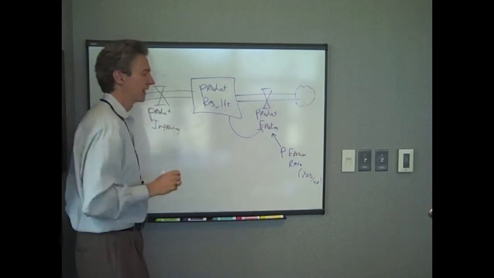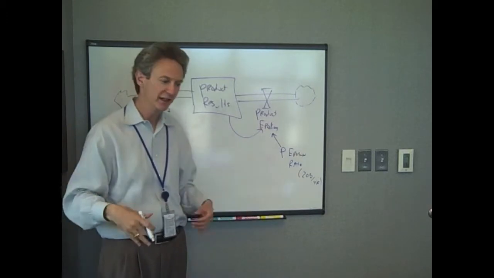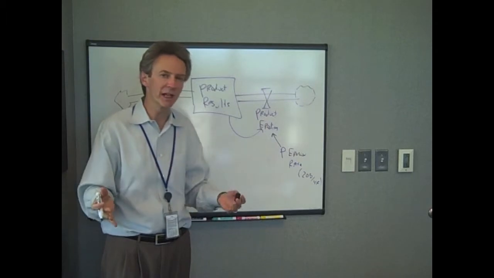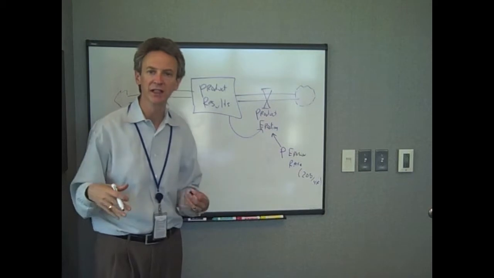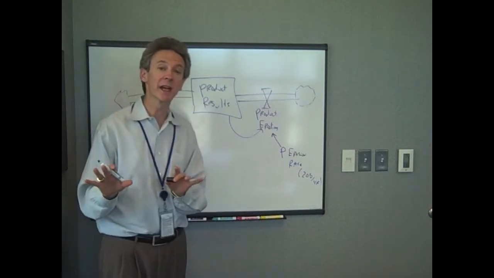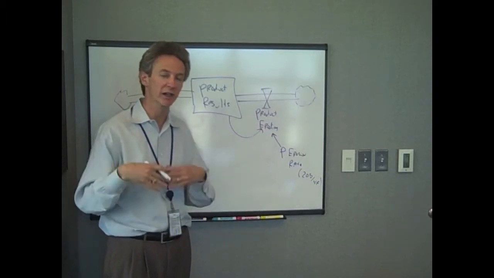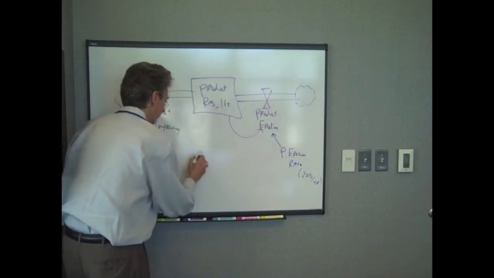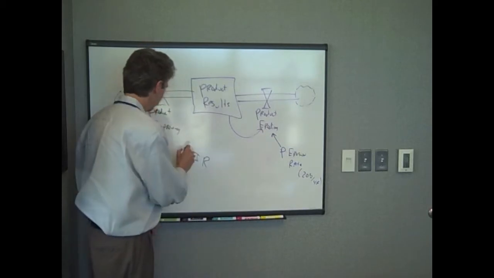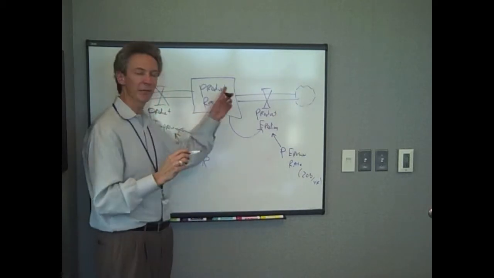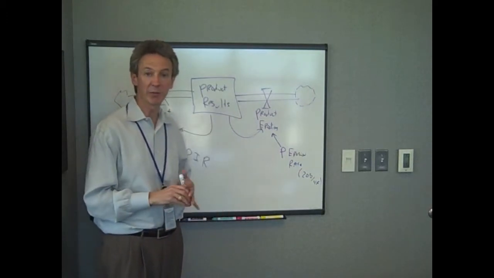And that will do similar to the product eroding on some kind of an improvement rate. So it gets better and this better might be better quality, better competitiveness, more features, that sort of thing. Let's say a product improves - actually it is going to vary based on management attention but it will end up being a percentage. It might improve 10% a year or 20% a year or 30% a year. So we will do a product improvement rate and that will be multiplied by the product results to yield the increase in the product results.